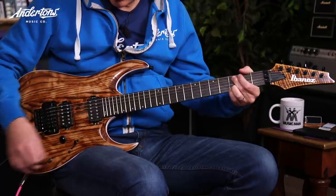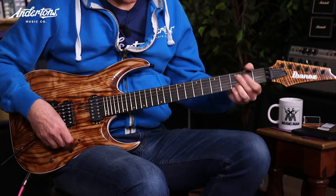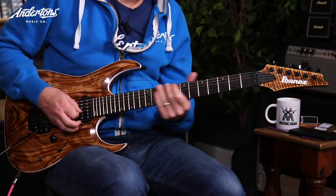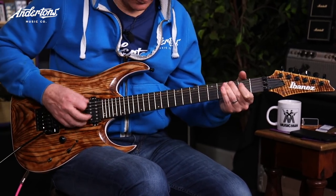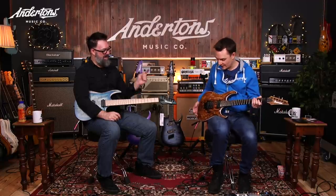Humbuckers. This feels good. I mean, again, lots of gain on tap here on the board. Do a dive bomb. Okay, I will. Stays in tune pretty good. I think that's my favourite one. Considering that's literally straight out the box, that's not too shabby at all, is it?